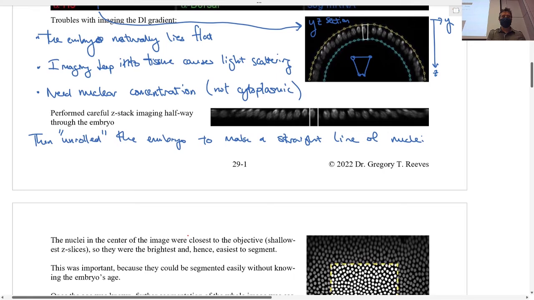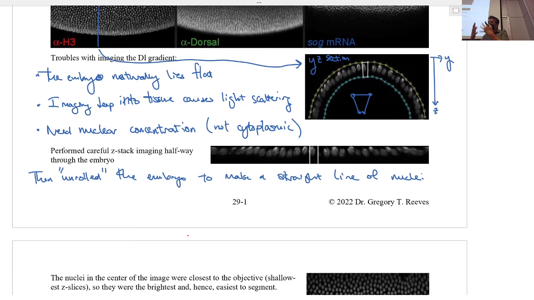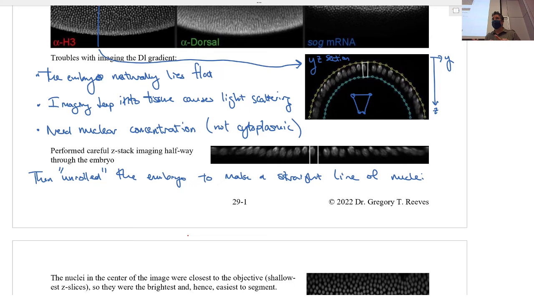Now we have these unrolled images. Remember, there were two main problems besides the embryo lying flat — which we addressed by unrolling. One is light scattering: as you go deeper into the embryo, the dorsal gradient gets affected — something that looks dim might actually be the peak of the gradient, but you can't tell because of all the light scattering and signal loss. The other is that we want nuclear concentration, not cytoplasmic. It turns out that imaging the nuclei solved both of those problems.